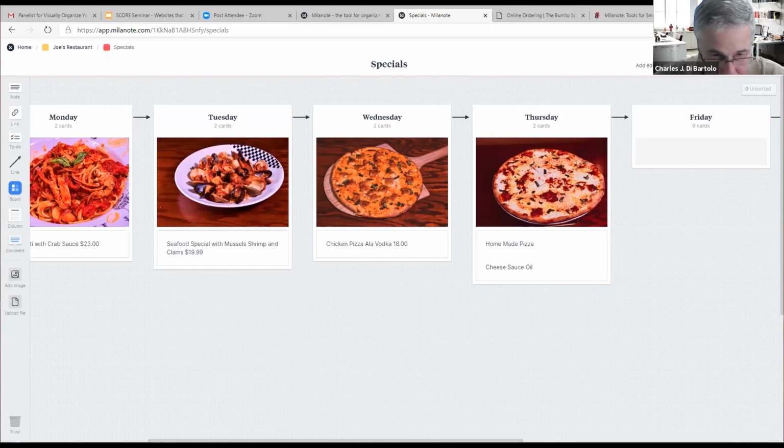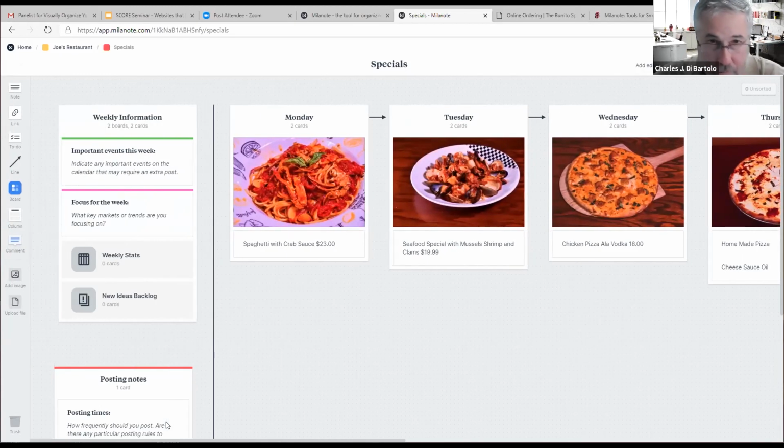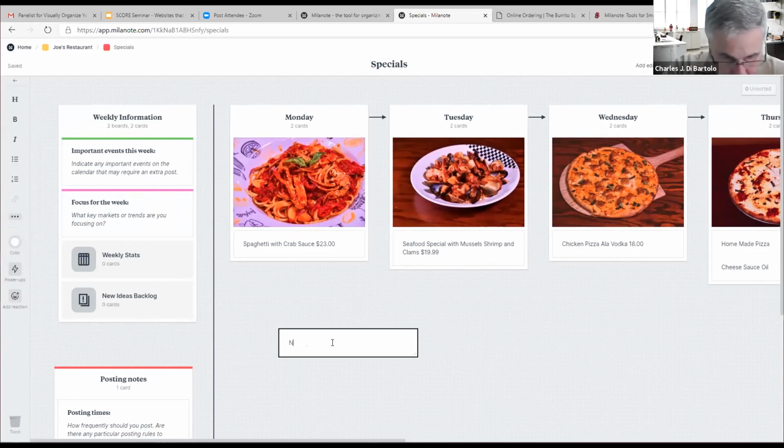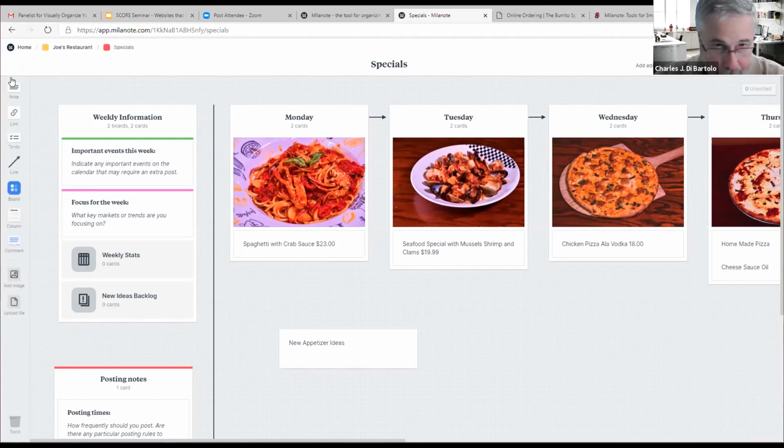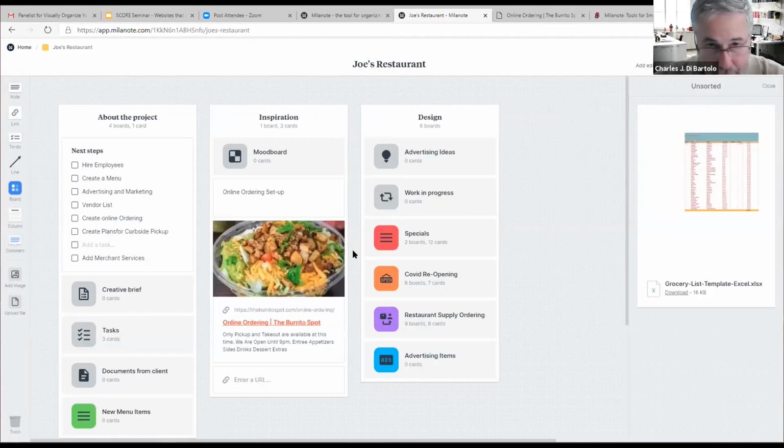Great way to make your specials, and you can kind of do the same thing for a whole menu. You can create appetizers, just drag over a notepad and just do appetizer ideas, and then you can create a list. You can then bring in pictures and descriptions and recipes and so forth. Keep it all on one board, and then share that with your staff. When this becomes ready to make a sample of specials and menus, you can also share that with your waiters and waitresses. Go from there. Let's go back to the restaurant page.